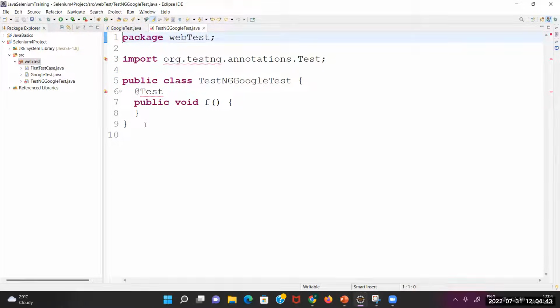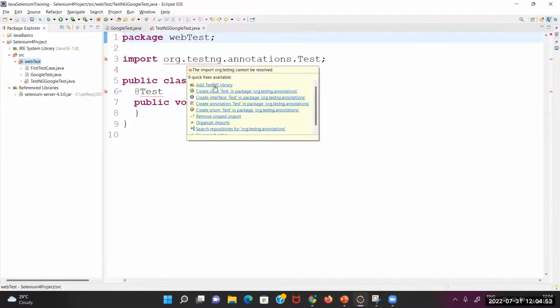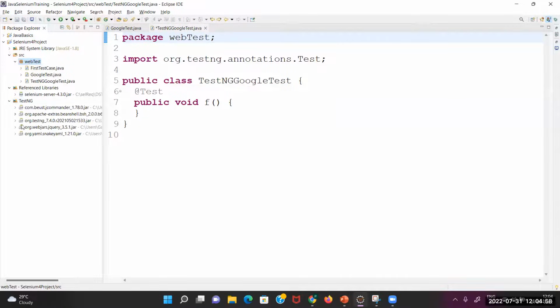You just need to import some jar also, because the plain Java project only has the WebDriver library, but here you need to add a TestNG library. So go to this and it will ask you to add a TestNG library, add it. You are able to see some external libraries now. It has been added to the project. So now we can create a TestNG test case. How can we do that?